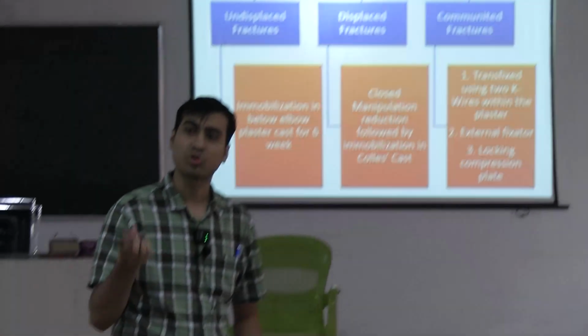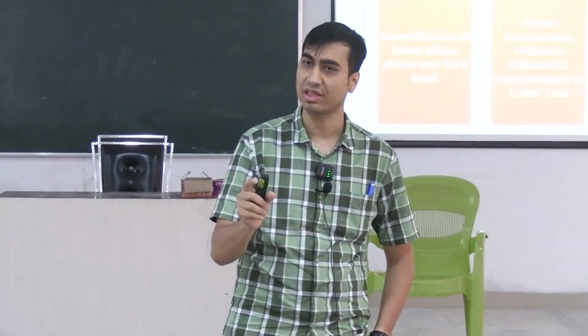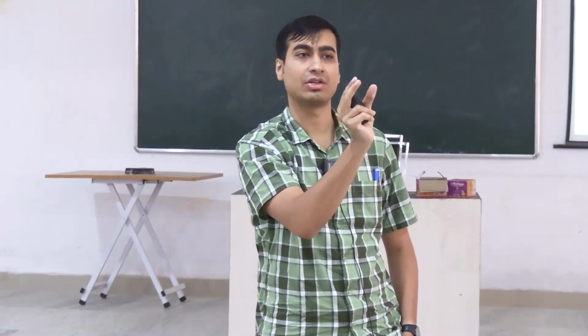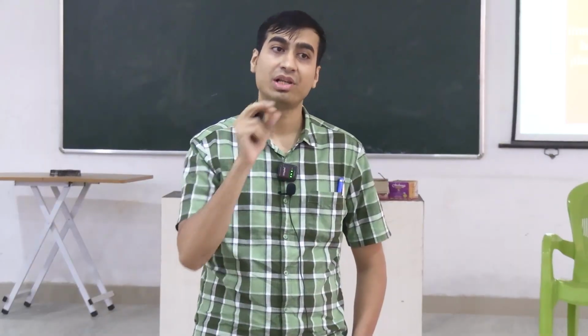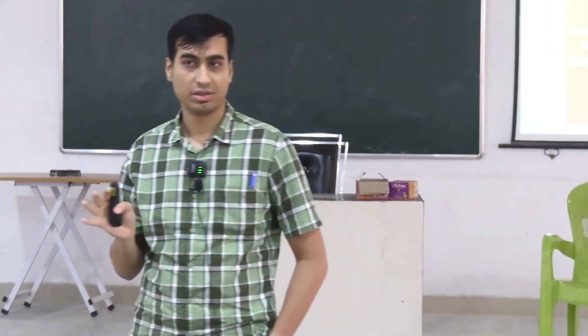So that will help you correct the height. See, the important things that you have to correct in a Colles fracture: you have to gain back the radial styloid height. Next, you have to restore the volar tilt. It cannot stay like a dorsal tilt. Next, if there is any translation, you have to get it back. Next, you have to get back the normal height of the radius. So these are the things that you have to correct.